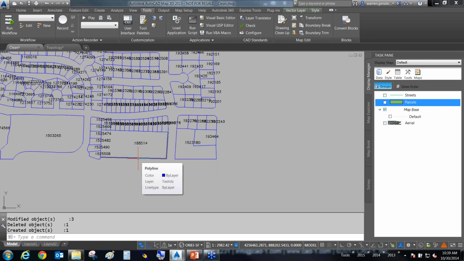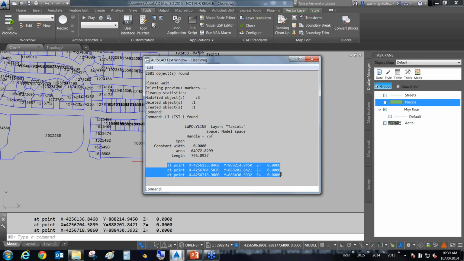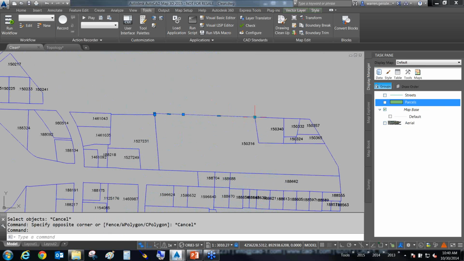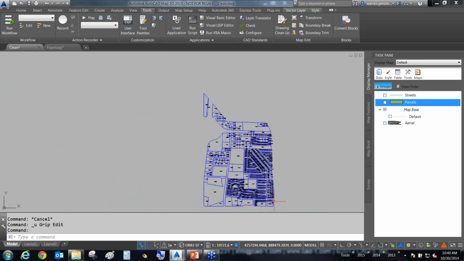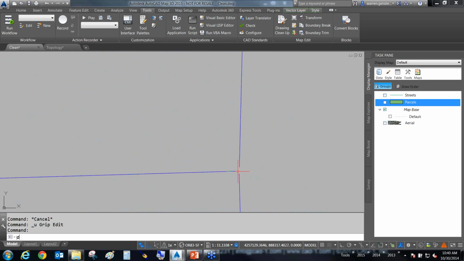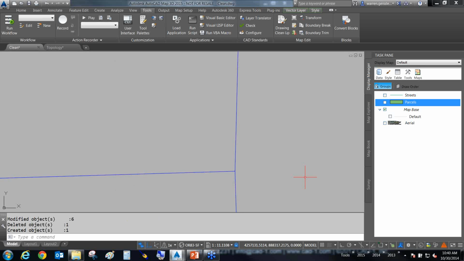But the rest of these in here, the 0 length objects, notice that's been taken care of. The delete duplicates. Come up here and move my vertex. The delete duplicates have been taken care of very quickly. And then the clustered nodes, I guess I could keep goofing around with that and come up with a good tolerance for fixing this one. Let's see what that distance is between those 2 points. There it is. It's about 0.16. So let's say that any of my line work that is 0.3. There we go. And I hit finish, and it snaps those together.